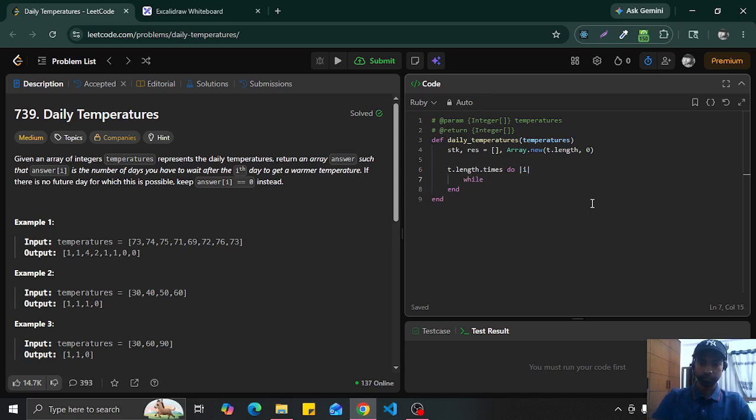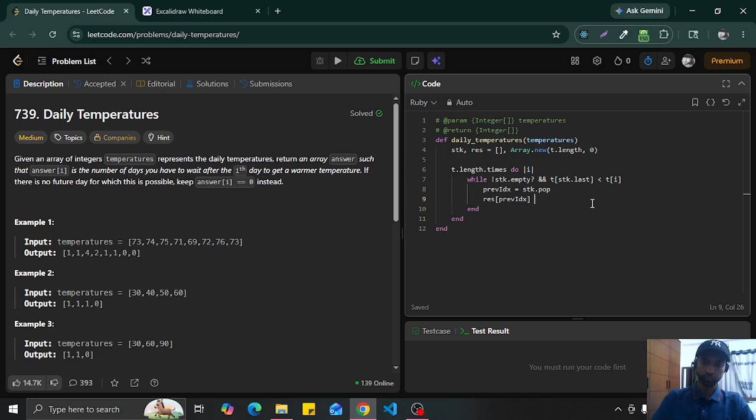Okay, while stack is not empty and the last item of stack is less than the current temperature, we are going to get the previous index, which is going to be popped out from the stack, and the response array is going to be updated for this index.